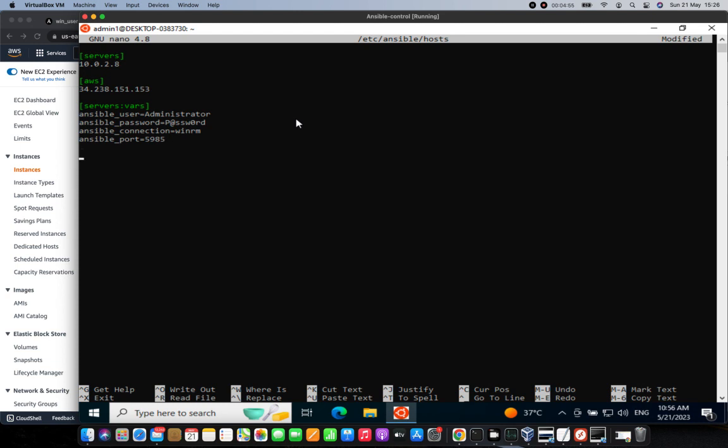Now we also have to define the variables. So let's create the variable section for our AWS server group. That's the default username for any Windows instance with Ansible.